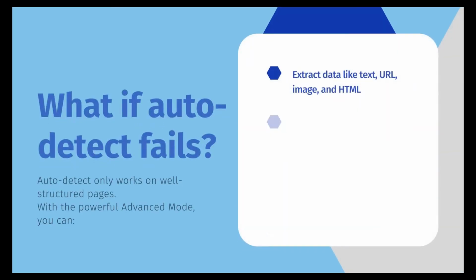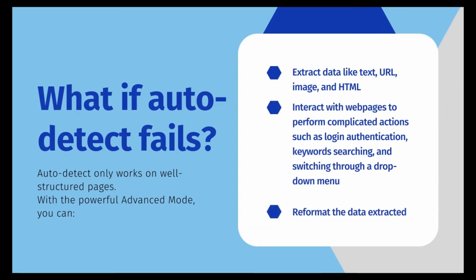Auto detection looks quite amazing since Octoparse detects all what we want and it generates a workflow for us. But it only works for well-structured pages, like a list of products or a structured table. And there could be some cases that it does not detect what you want, or the web page layout is too difficult for it to detect. But even if auto detect fails, we can still use the powerful advanced mode to manually create the workflow from scratch by using simple clicks and points.